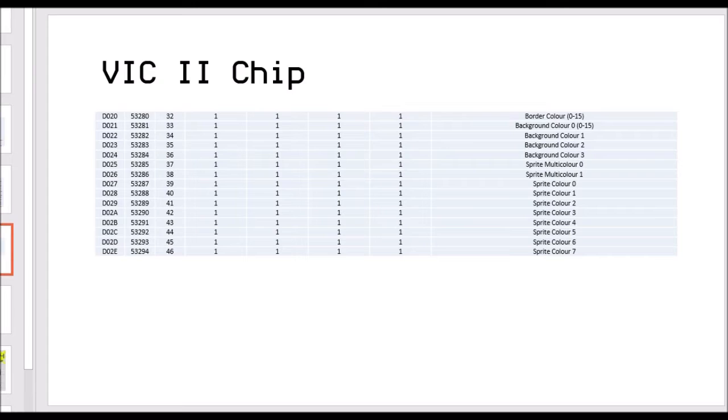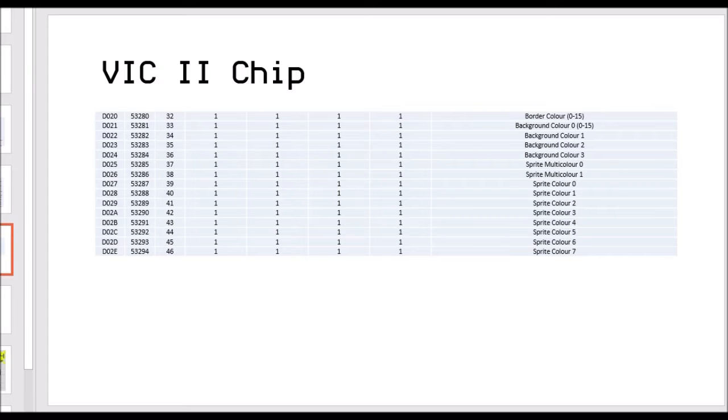And then the final set of, let's see, that's 14 registers, are basically just the colour. So you've got 53280, which everybody will know is the background colour, and only the least significant bits are set. So the least significant nibble, which is 4 bits, is set. The top nibble will always be 1. So when you read the background colour, it will always be 1111 and then the colour of the background.